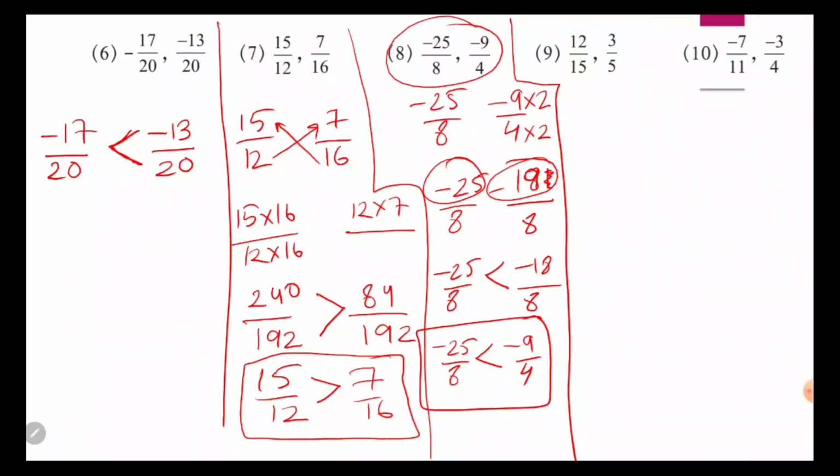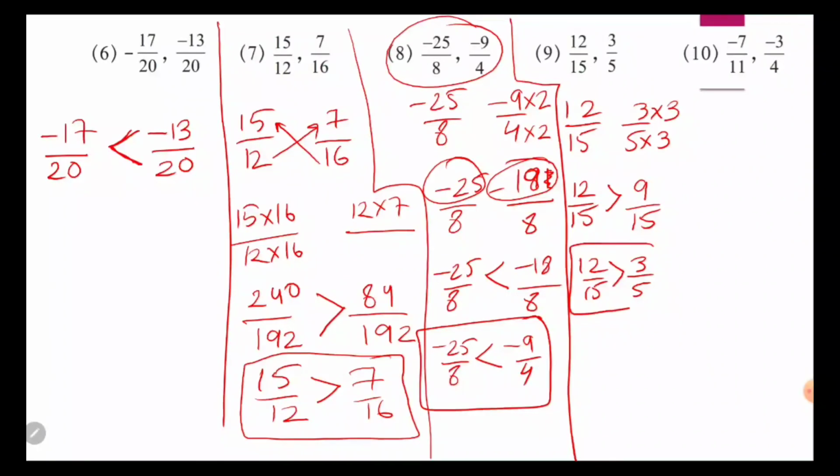Okay, now next is 12 upon 15 and 3 upon 5. Again I won't be cross multiplying it, I will directly multiply 5 by 3. 5 by 3 को करूँगा तो ये हो जाएगा 15, and if I am multiplying the denominator by 3, I have to multiply the numerator also with 3. So this will become 12 upon 15 and 3 3s are 9, 5 3s are 15. Okay, so which number is greater? 12 upon 15 is greater, therefore I'll be writing in 12 upon 15 and 3 upon 5, 12 upon 15 is a greater number.